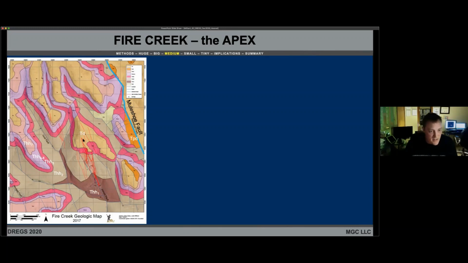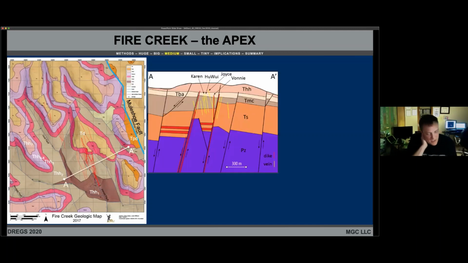The red lines are veins projected up to surface. Only 1 or 2 veins actually make their way to the surface. You can see some of the mine workings down here and underneath on the base map. What we did here is a very similar study to what we did up in the Shoshone Range. We took a cross section through the deposit area from where the known mineralization is.